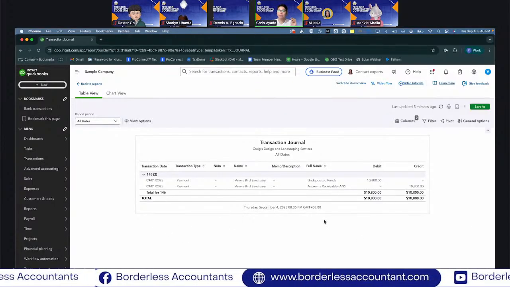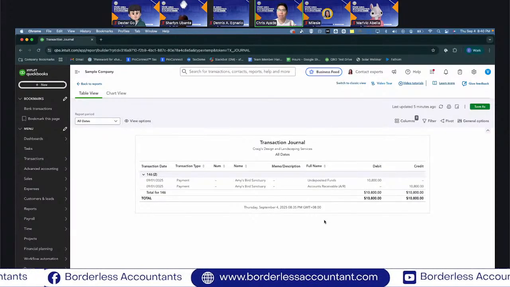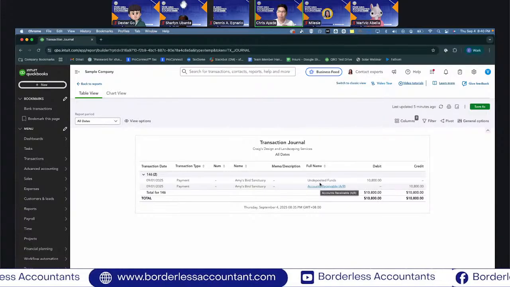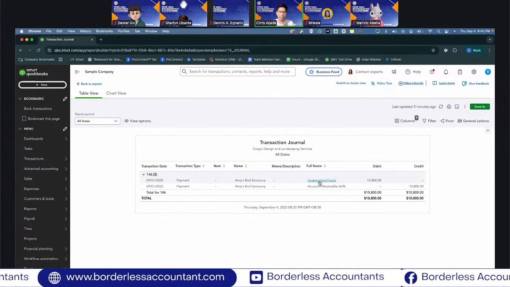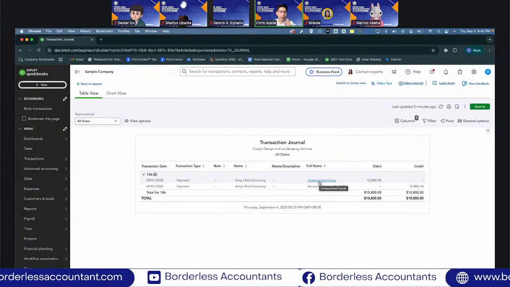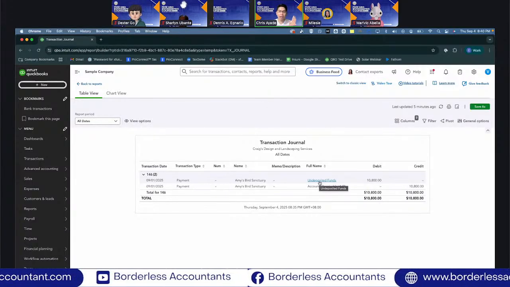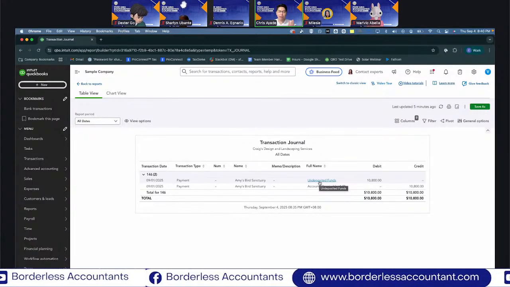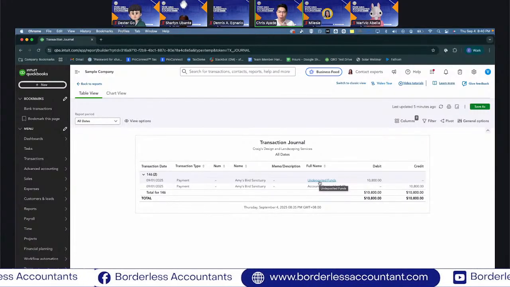And also, as early as now, I'm gonna tell you to be very careful with this account, undeposited funds. Be very, very careful with this because a lot of errors in books arise from undeposited funds, right? And remind me to show you why.